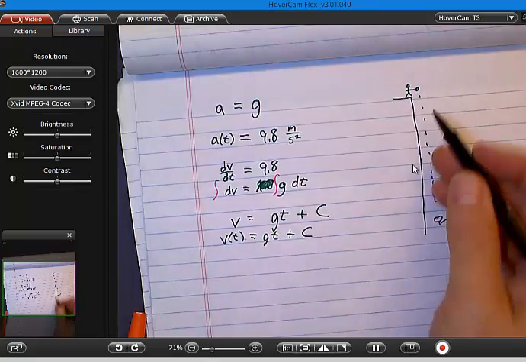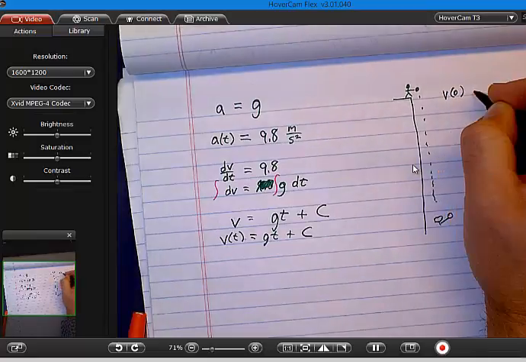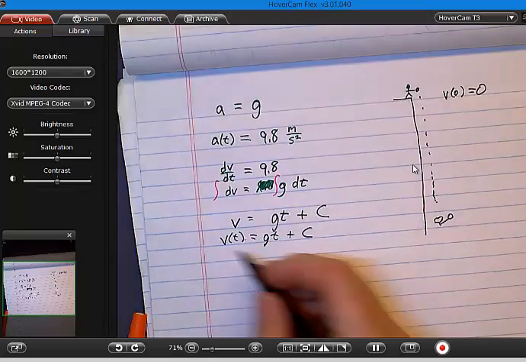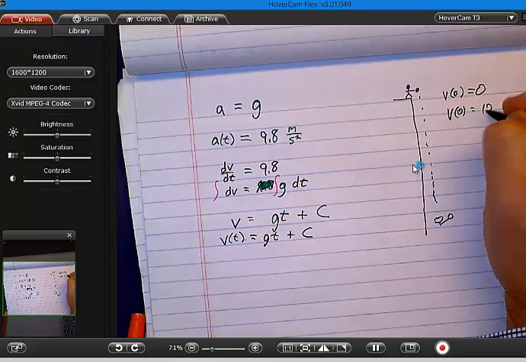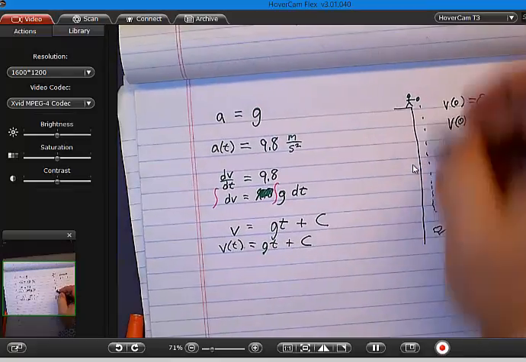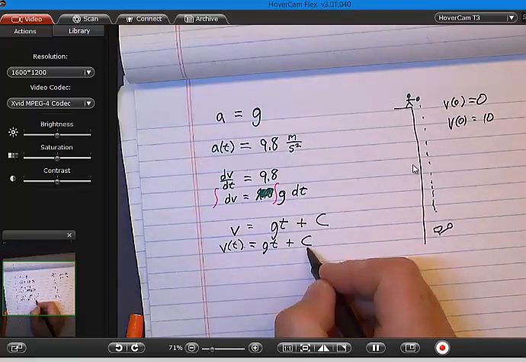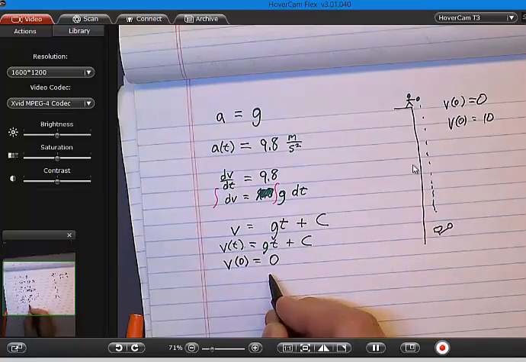Okay, so anyways, what we can say in this kind of situation is, what is the initial velocity? Zero, because he's just dropping it. He's not throwing it. That would change the problem. But if I say that the initial velocity is 0, that's fine, right? If I said the initial velocity is 10 or something, then it changes the problem. You could be throwing it up 10 or down 10, okay? But in general, what we do is we solve for that constant by plugging in a 0. And so this becomes 0.